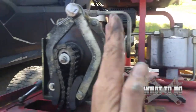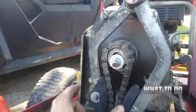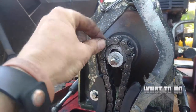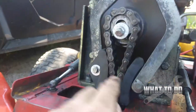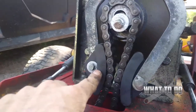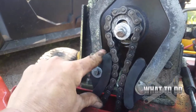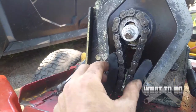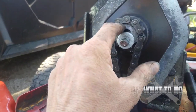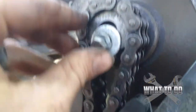The problem I was having — the operator, when going from one direction to the other, the chain was skipping and these were bouncing all over the place. This sprocket here had worn down, and the sprockets that were on here were worn down also. I ordered a new kit — you'll see in another video where it came with plastic guides rather than the sprockets. This is the newer style. We tried this and it was still skipping.